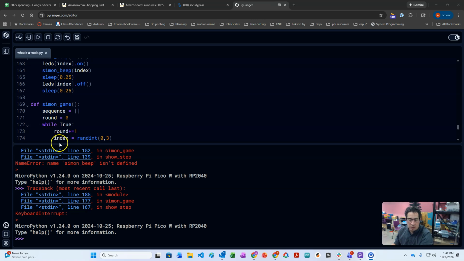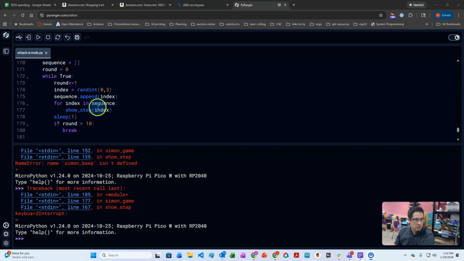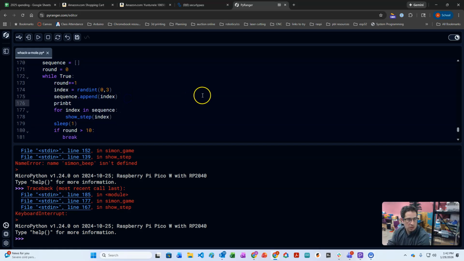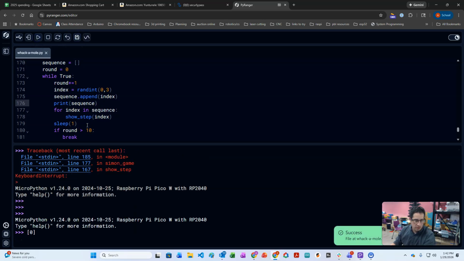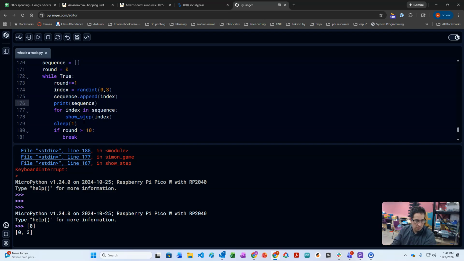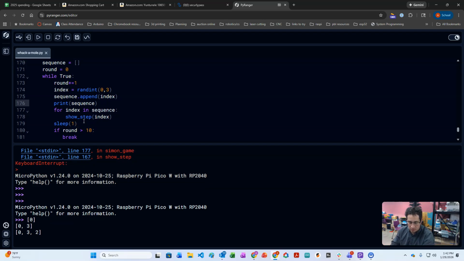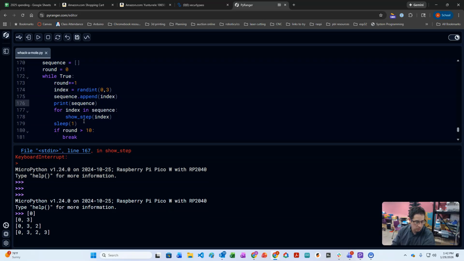Okay, so I went ahead and put my sounds in, and so I'm going to run it, and we'll have it print the sequence here actually for each round. And then it's playing in the background. Maybe you'll be able to hear it on the speaker, but it's beeping. So now the first one beeped, and now the first and third and fourth one beeped, and then it was 0, 4, 3, or 0, 3, 2.